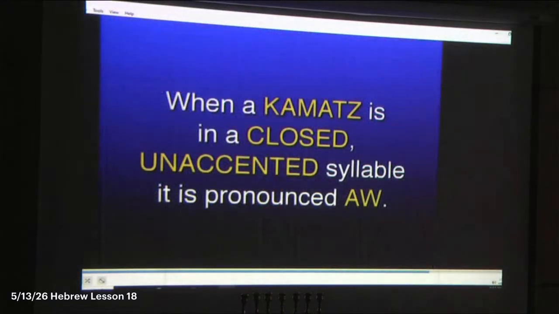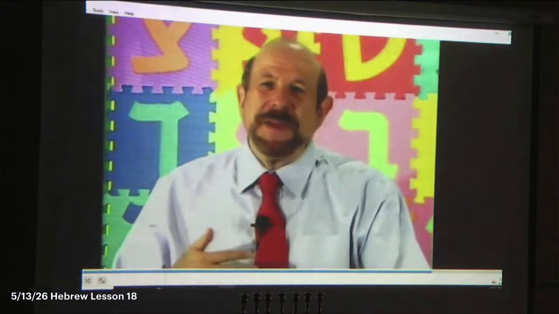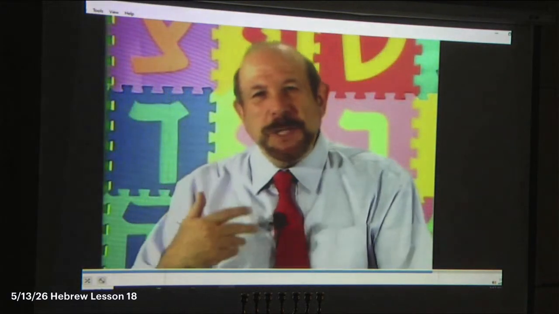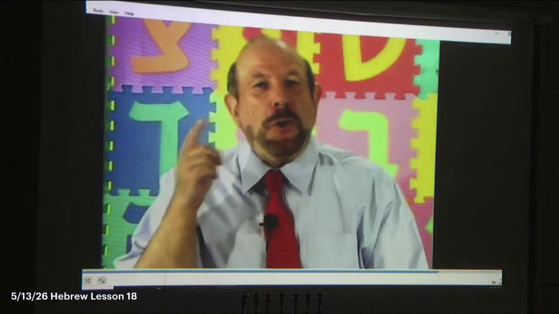This is the wrinkle to the kamatz. If it comes in a closed syllable, unaccented, it retains the "or" sound. And the truth is, this will happen very infrequently. As we study Hebrew together, I'll try to point out to you the times that the kamatz is in a closed, unaccented syllable and retains the "or" sound. But at least you'll understand why every now and then you'll see a kamatz and you'll hear the "or" sound, not the patach "ah" sound.